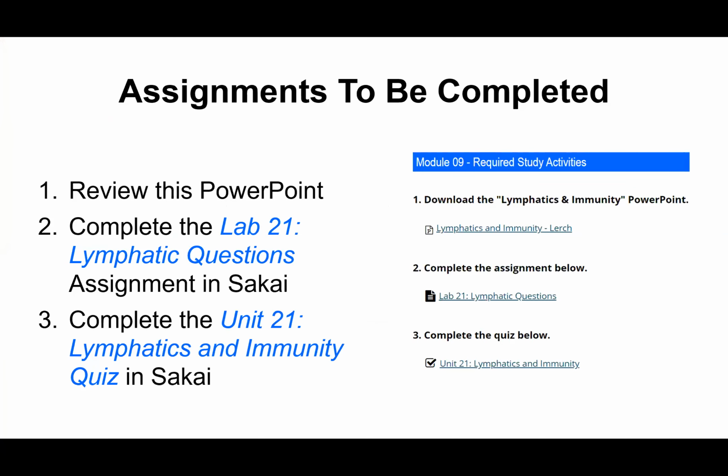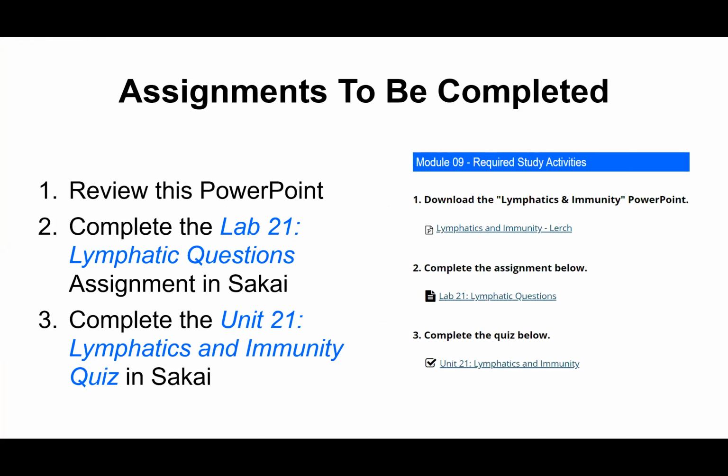In terms of what to do in order to complete this module and this lab, you're going to review this PowerPoint and the video lecture. You're going to complete the Lab 21 lymphatic questions assignment in Sakai, and complete the Unit 21 Lymphatics and Immunity quiz in Sakai.